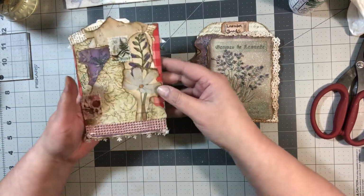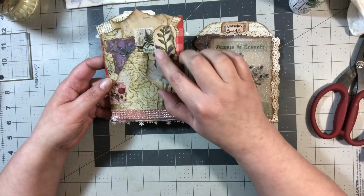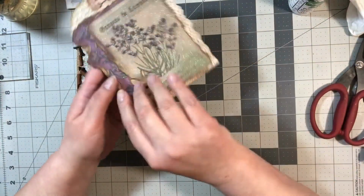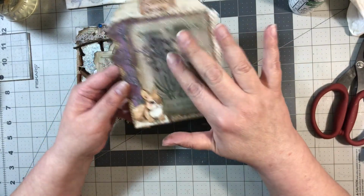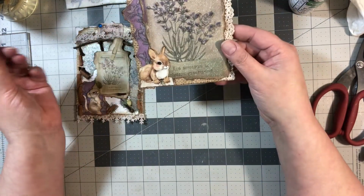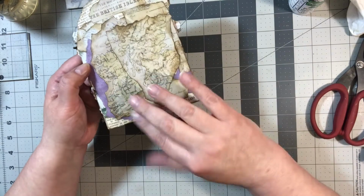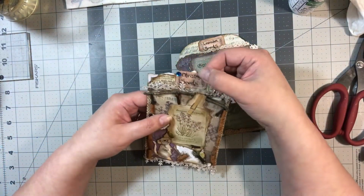And then we have the back that I collaged, and I have a couple flowers and a couple of washi tape types of stamps. And then on this one, the bigger one, like I said, we have the dried lavender buds. We have our little bunny, and then we have some lace. And then on the back, basically all I did was collage the back. And then I put that these were lavender seeds, and then this one I put Christmas seeds.